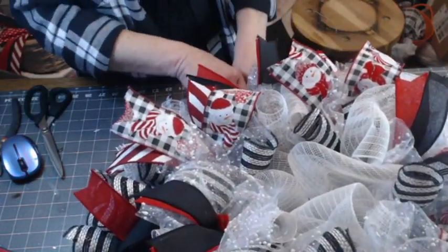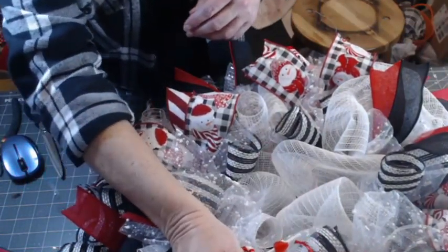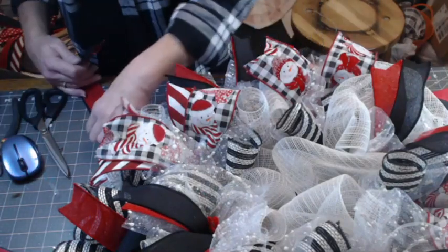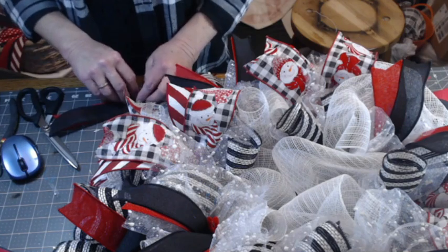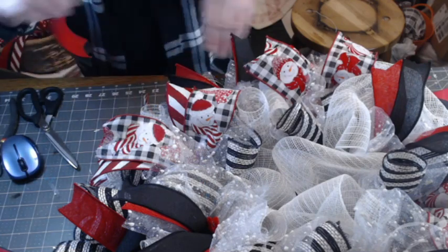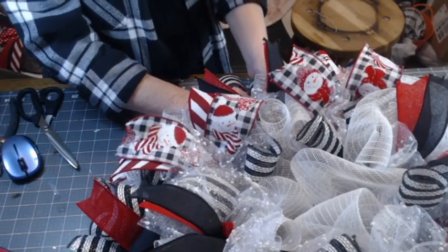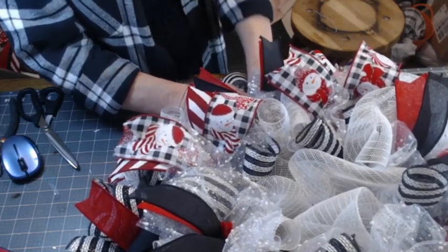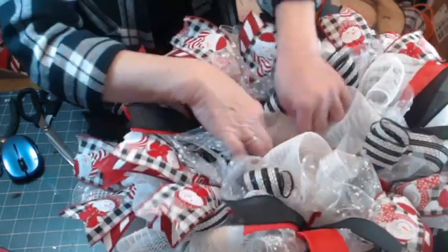Okay, one more red and black down here. Might put this little guy on there. I should have grabbed some more, which I may do when I made my crocheted wreath balls to put on here. I love making those. I just love to crochet, especially in the wintertime. I like to do a lot of different things. Okay, it's definitely poofy. You guys see? All the way around.